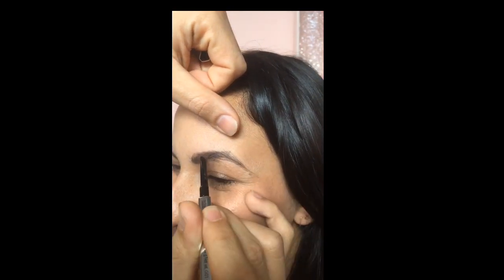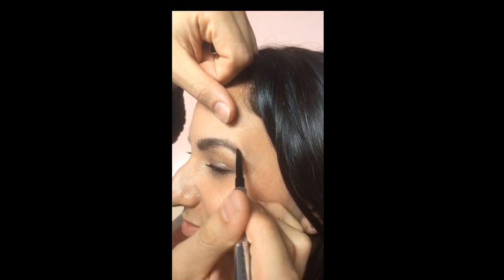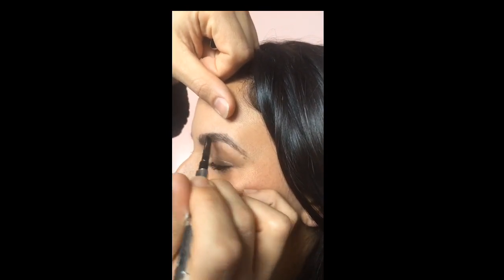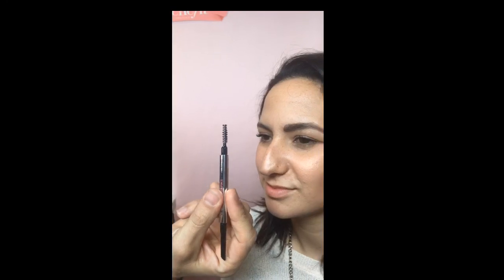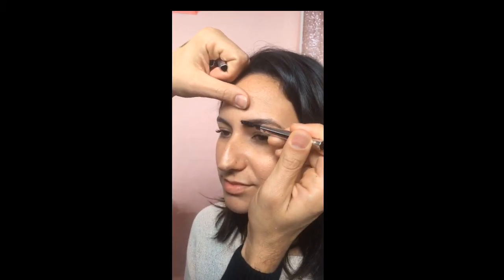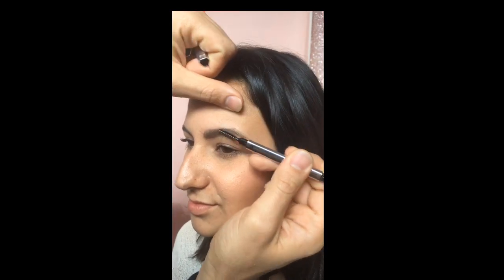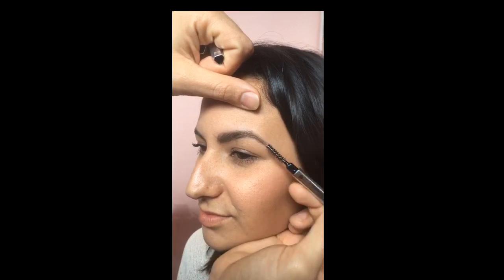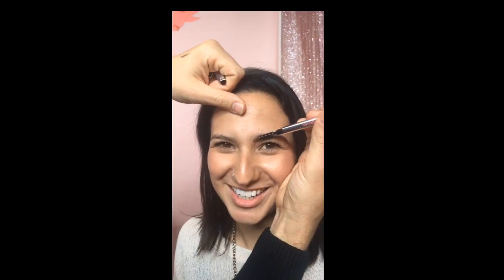So now I'm following the direction that her hair is actually laying and the way it's growing. And you can see it's really creating that soft, natural wash of color. Now I'm going to flip this over, and you can see there's a spoolie on the other side, and I'm going to blend it. Anywhere that we're on the skin, I'm going to soften that up and then push that product through the hair. And you can see it really starts to give this brow nice shape. Now look at this versus that. You can see it starts to give it that nice natural shape.